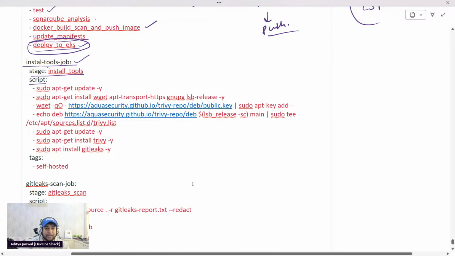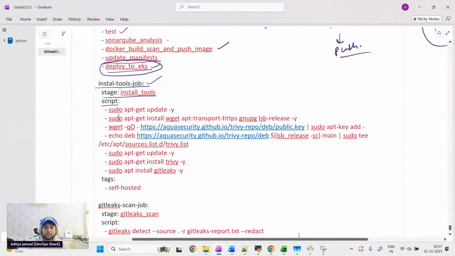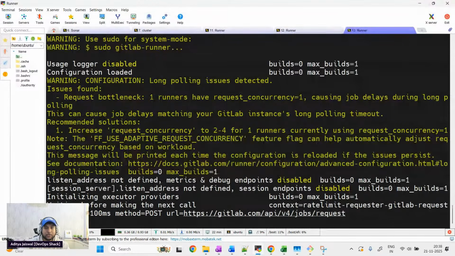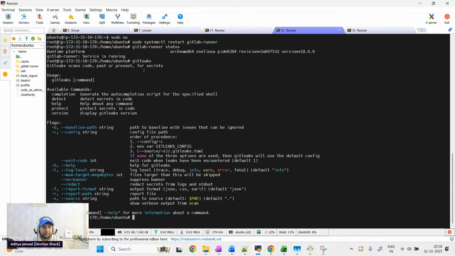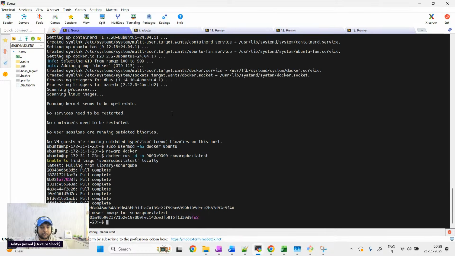Okay. Similarly, I have to install gitleaks also. If I need to install gitleaks, I can go on any machine. Let's say I'll run here git leaks. Sorry, here it is already installed, I guess.